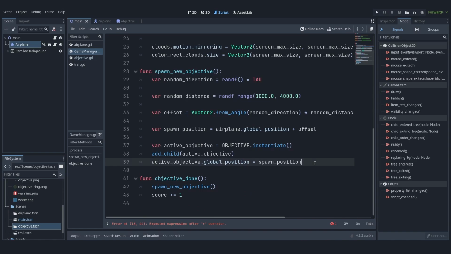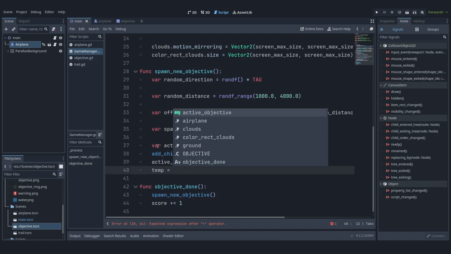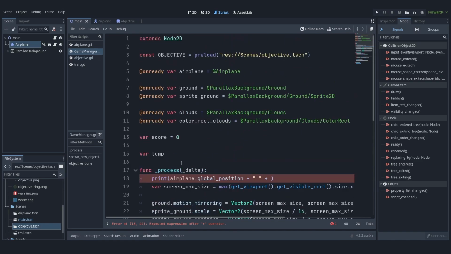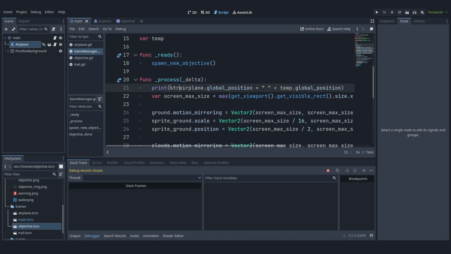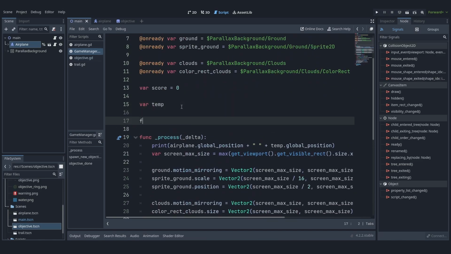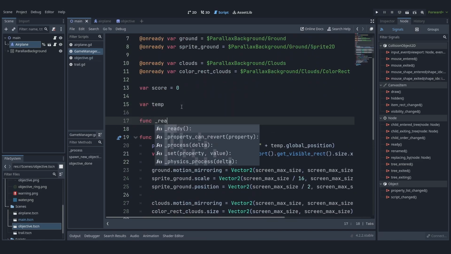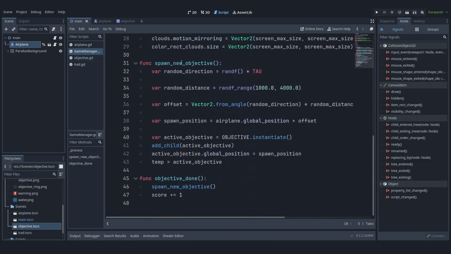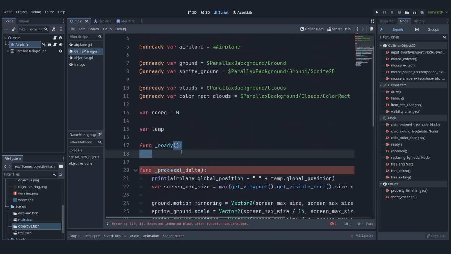So after all of these, temporary equals our active_objective, and here do the temporary.global_position. I'm done. We need to make it to string, of course. That's my bad. Another thing we haven't done, let's go to the top, and here let's use _ready, because we actually need to spawn the new objective at the start. So let's do just that.